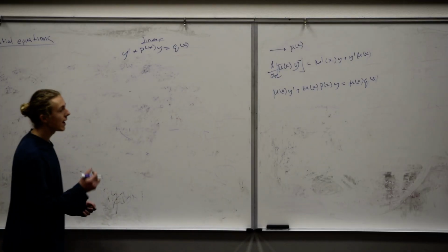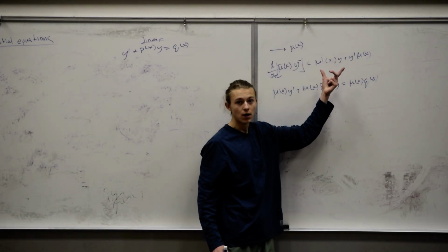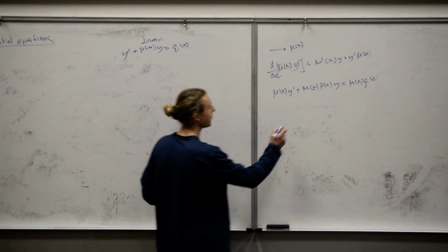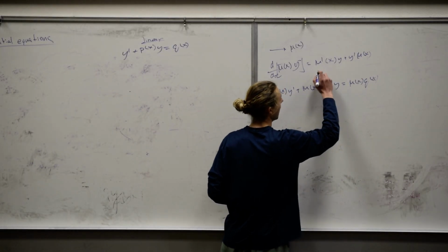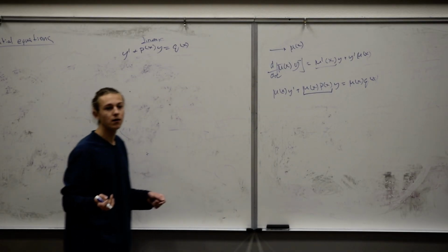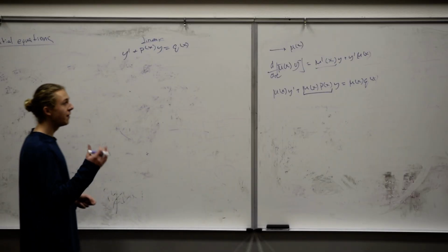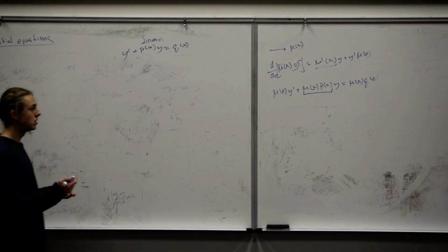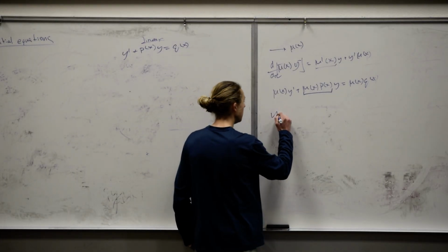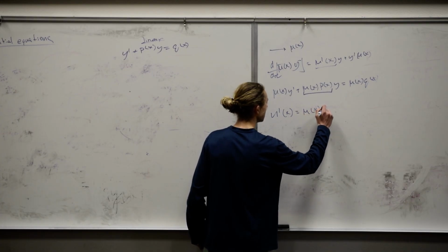Okay, do you see how this is kind of similar to this, right? This is really, really close. These two are extremely close, except for one thing: instead of just y times mu prime of x, we have y times mu of x times p of x. It's essentially the same thing we've written on the top and the bottom. But the one thing we can do is say, I want mu of x to have the property such that mu prime of x is equal to mu of x times p of x.